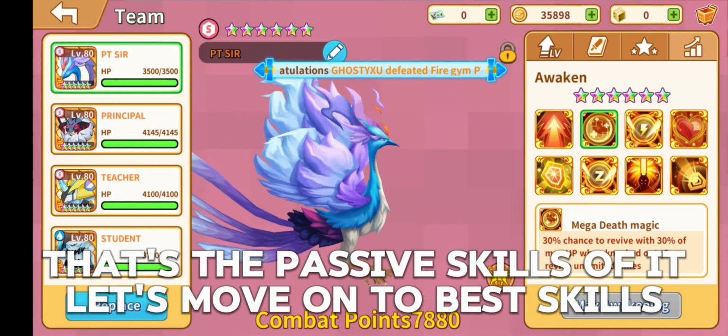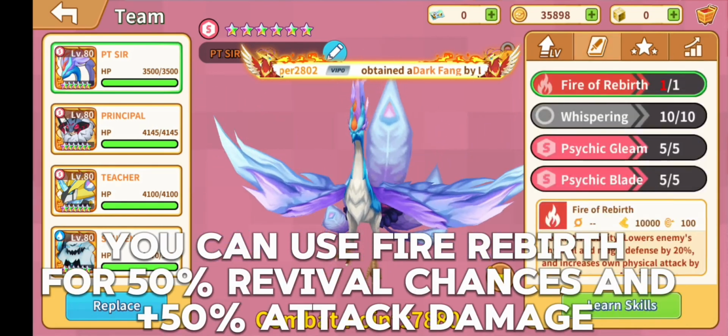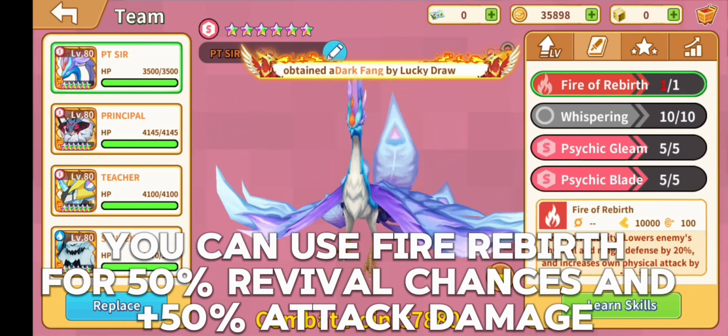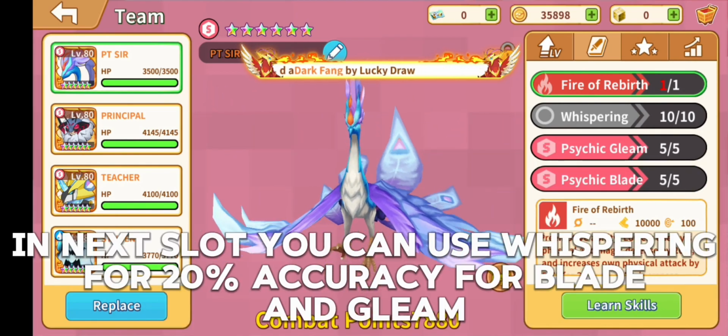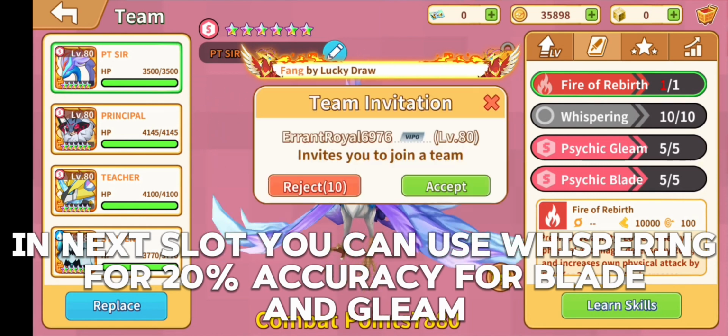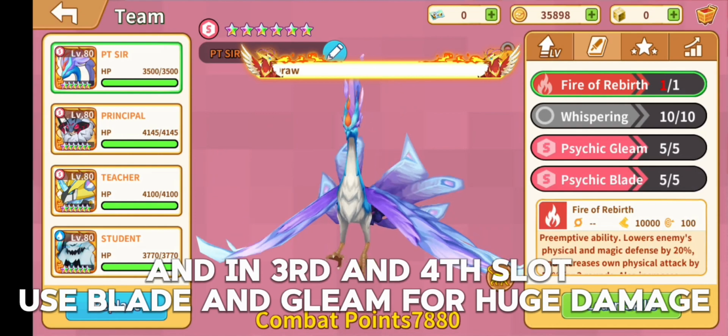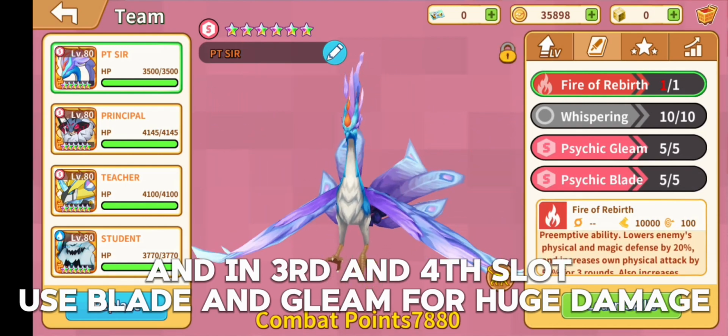Let's move on to best skills. You can use Fire Rebirth for 50% revival chances and 50% attack damage. In the next slot, you can use Whispering for 20% accuracy for Blade and Gleam. And in the third and fourth slot, use Blade and Gleam for huge damage.